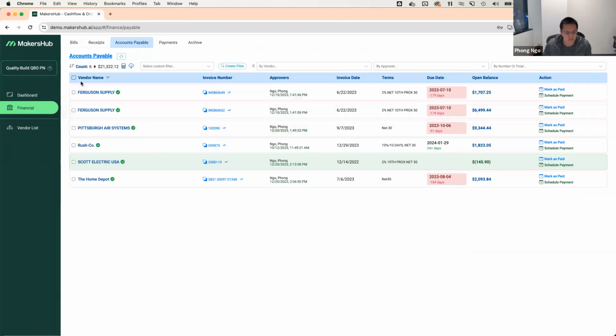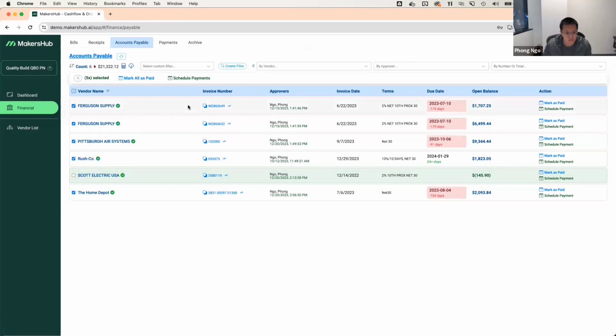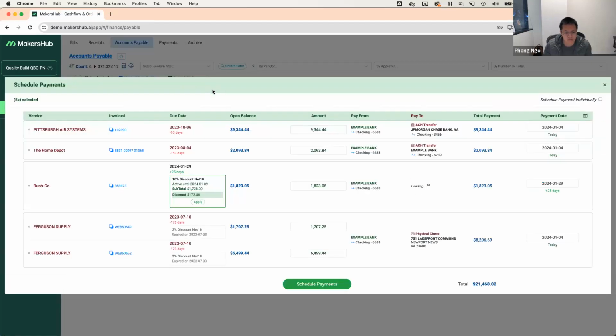Once a vendor payment method is established and verified, users can schedule payments with ease. A single click is all that is required to earmark payables for payment today, on the due date, or any date desired in the future. Users can perform this action individually or in batch form. Batches can be created by vendor, customer, approver, class, due date, or many other options.